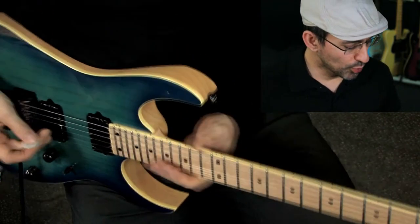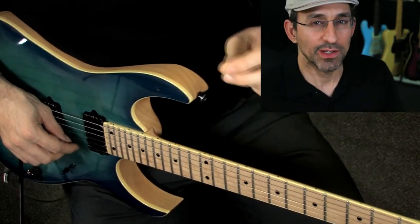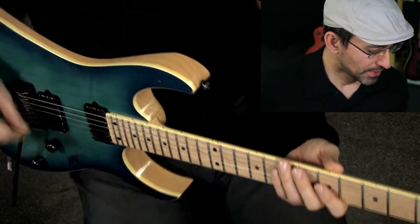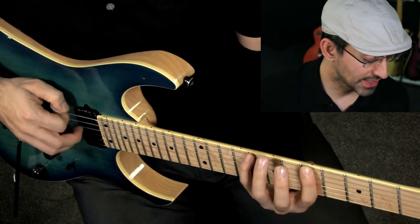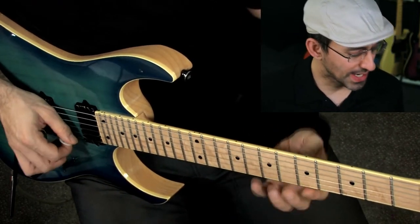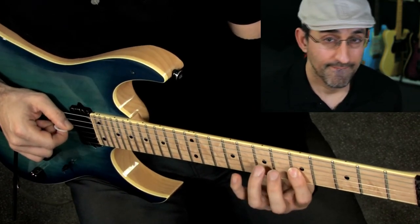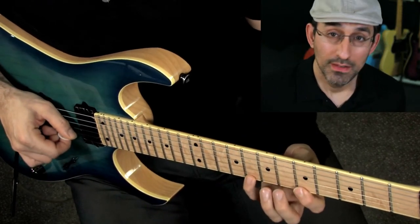So, we're not actually replacing any note in the pentatonic scale. We're just adding one more, so it becomes like a hexatonic scale. This would be the pentatonic scale, right? And we're just doing this. That's the only difference. Okay, one more time, pentatonic scale. And we're doing this.